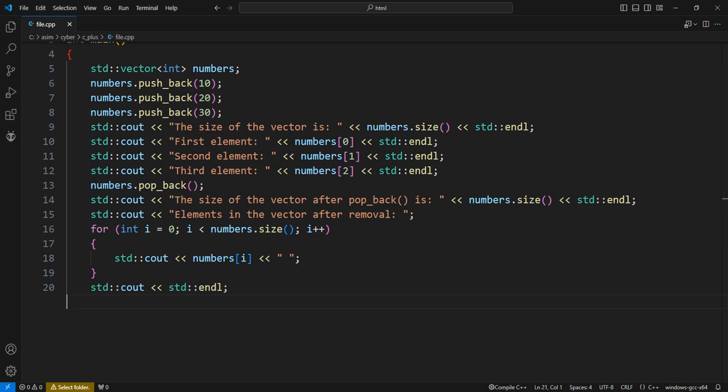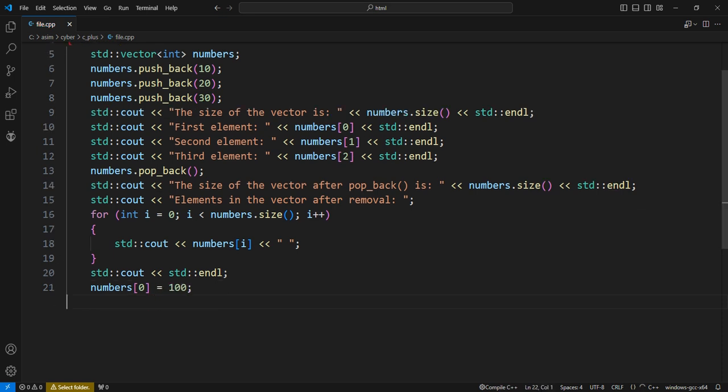Modifying an element in the vector by changing the value at index 0. The first element, which was 10, is now changed to 100. Printing the modified vector.